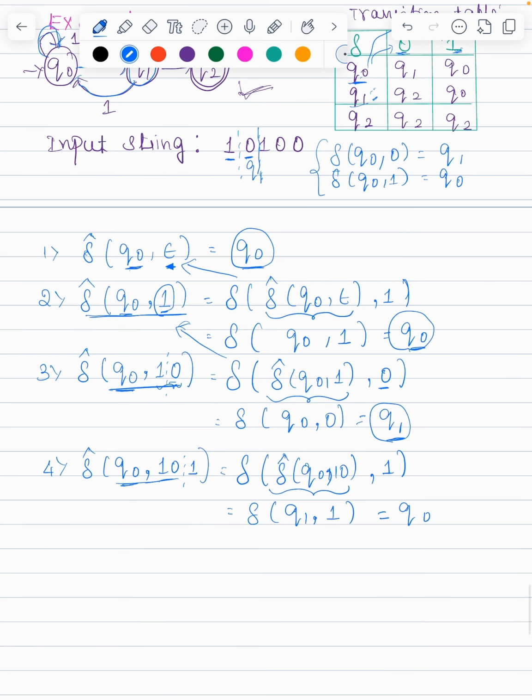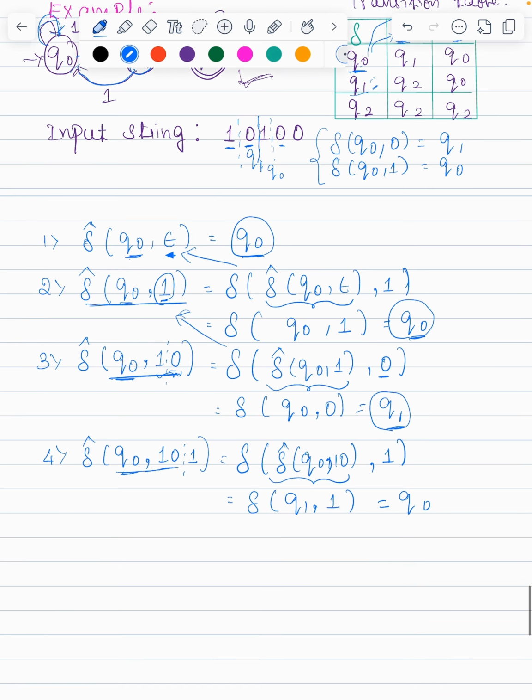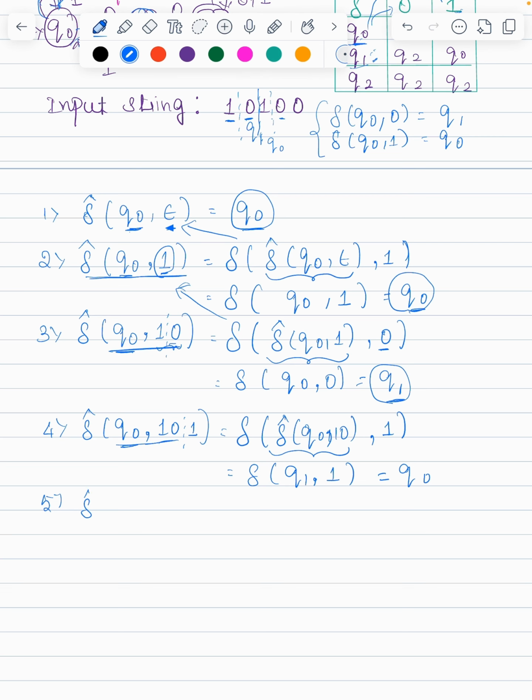Yes, till here we have processed so far, and at this stage we would remain in the state Q naught, and the next input symbol is 0. Fifth step, till 101 it has already been processed, Q naught comma 101. Now newly we are going to add the next bit, which is 0. This could be written as: till 101 it's been processed, and that could be fetched from the previous step. So delta cap of Q naught comma 101, and the current new input symbol 0 is included here. The answer to this is Q naught here. So delta of Q naught comma the current input symbol 0.